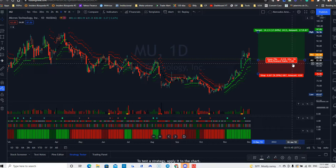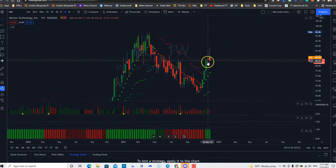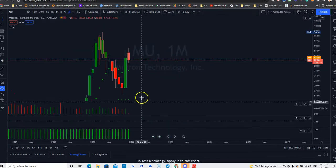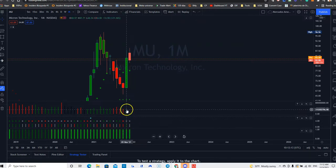But remember, there's a methodology that we use at Hawkeye, and that is that we have the 3 time frames aligned. So if you take a look at the other time frames, this is daily. I'm taking weekly. There you go. Although this is pushing lower, it can always come back to 77. Keep that in mind. And monthly, same structure. I can have it going back to this dot, the green dot from Hawkeye Trend Plus Stop, that is at 77.50.